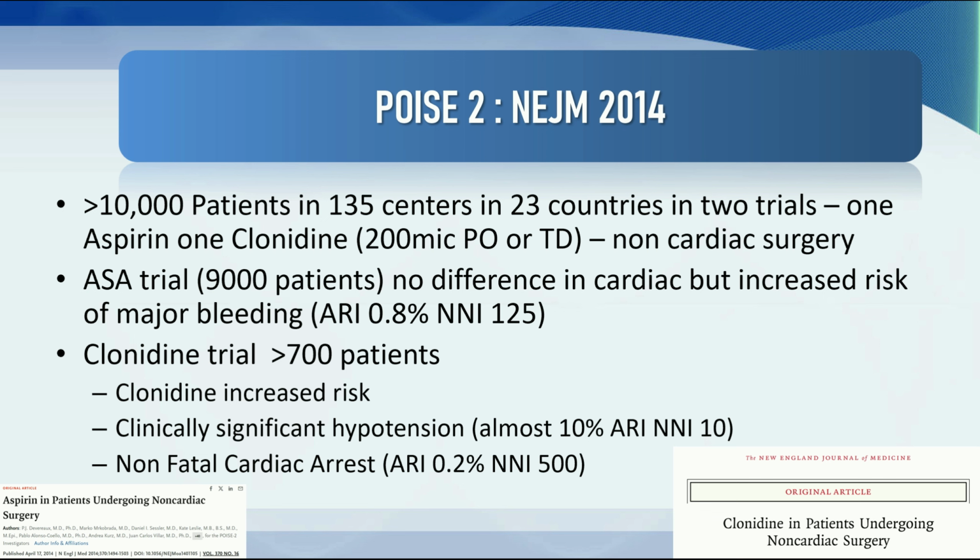Now, the number was quite small. The risk increase was 0.2%, but a number needed to injure of 500. So for every 500 patients who got clonidine with no evidence of benefit, one patient had a cardiac arrest. And I think that should make you think twice about injecting clonidine into your perioperative patients in the belief that it has some kind of adjunct analgesic effect in this patient population, high-risk patients undergoing major surgery.